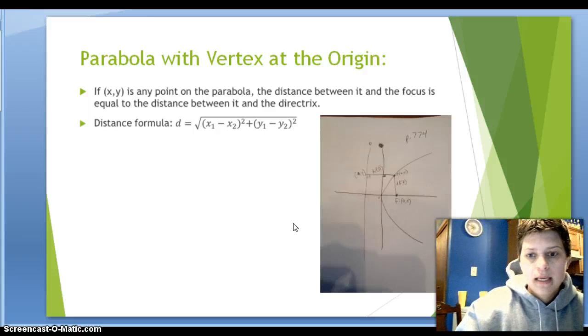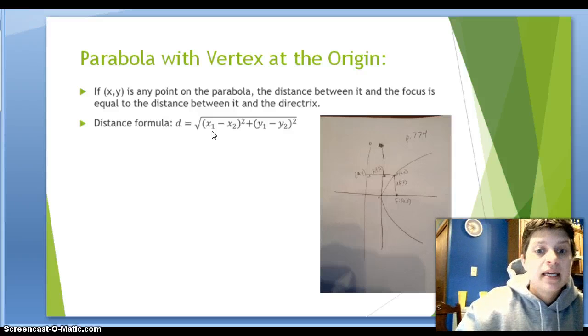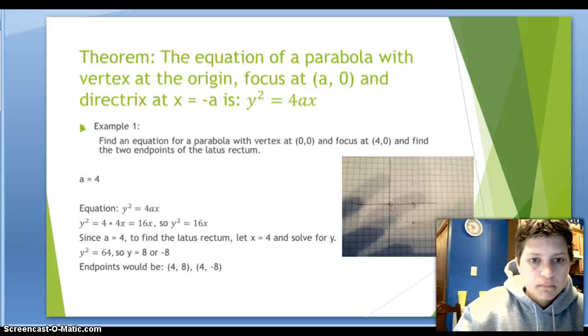So you would pick a point, and the distances between P and F and between P and D, D being a point on the directrix, would be the same. So you will have to use the distance formula, I believe, in at least one problem. If you need to see an example, I can type one up or do one in a different video and send it to you. Just shoot me an email and let me know if you would like to see that.